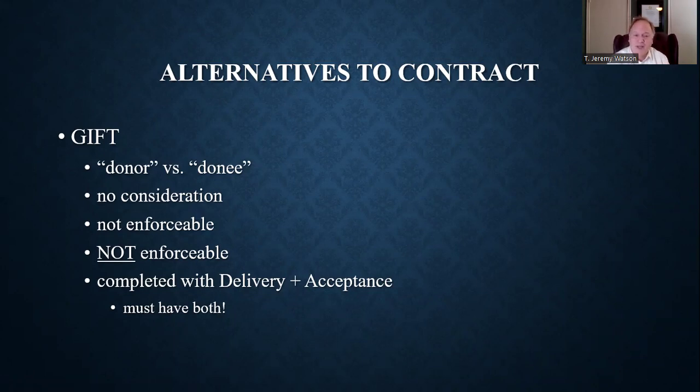And how do we know if a gift is complete? Well, there has to be two things. Two things are necessary for a completed gift. There has to be delivery, but there also has to be acceptance. Okay, there has to be delivery, but there also has to be acceptance, and you have to have both. So if I promise to give you $1,000 and you go take it out of my wallet, not a gift. I can get that money back because I didn't give it. I didn't deliver it to you. You went and took it.